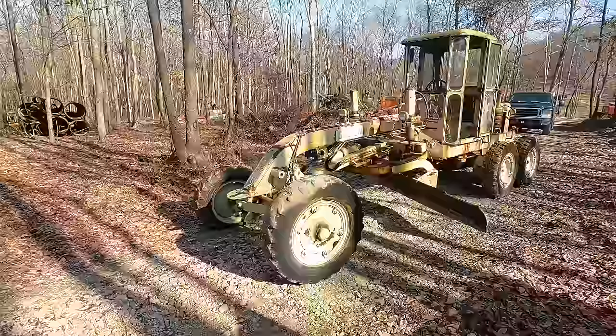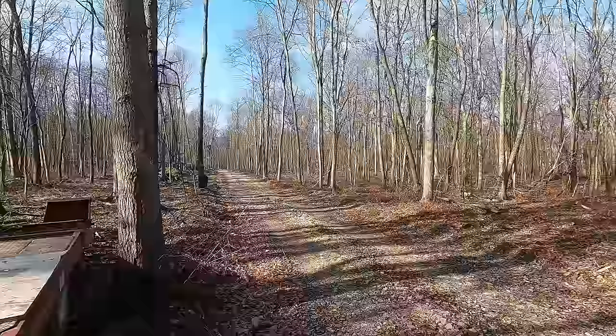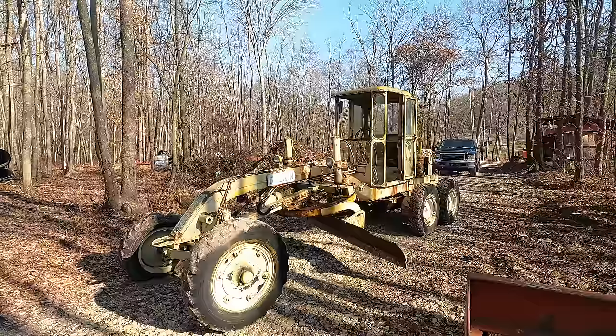And it's not even done down there. In the future, we're going to be extending it down and making a right and running out that way for a while. So lots of driveway to maintain here. That means that alone will pay for this old girl. And then if I get it fixed up nice, I can take it out and do other jobs with it and stuff too. So that'll be fun.